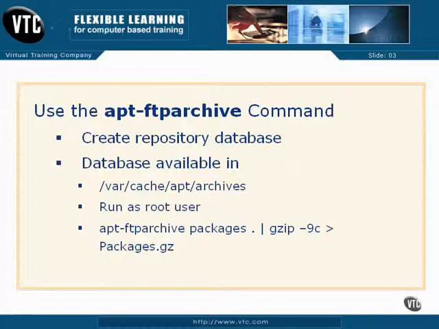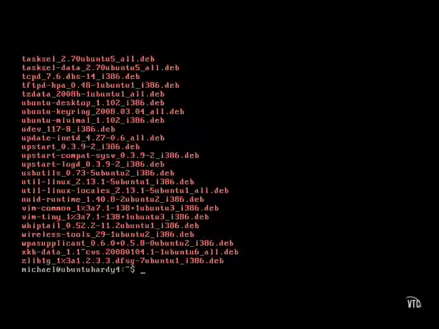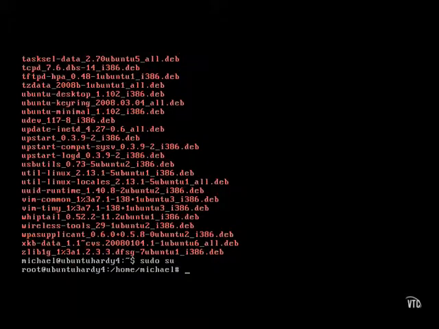To create a package database, you can run the apt-ftparchive command as the root user. So let's go to the root account with the sudo su command, and then we can run the apt-ftparchive command with packages as listed in the current directory, so we have to change to that directory.